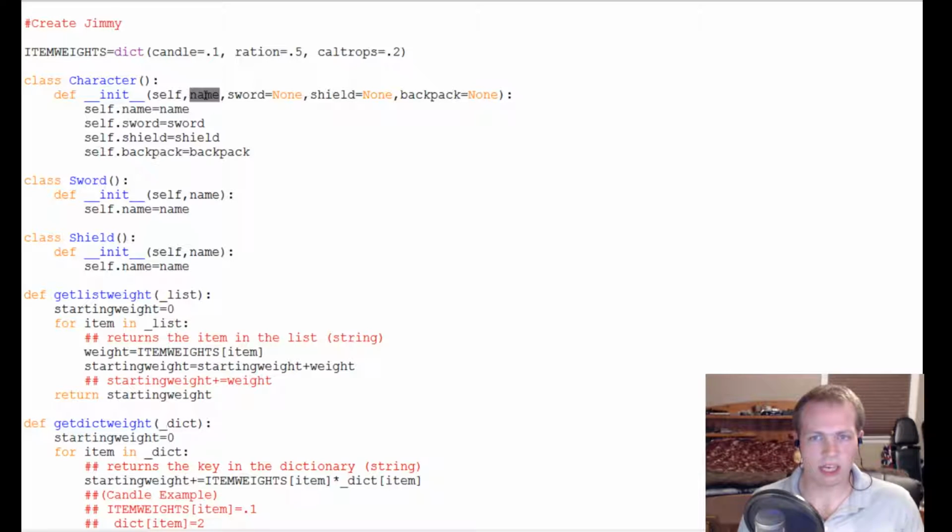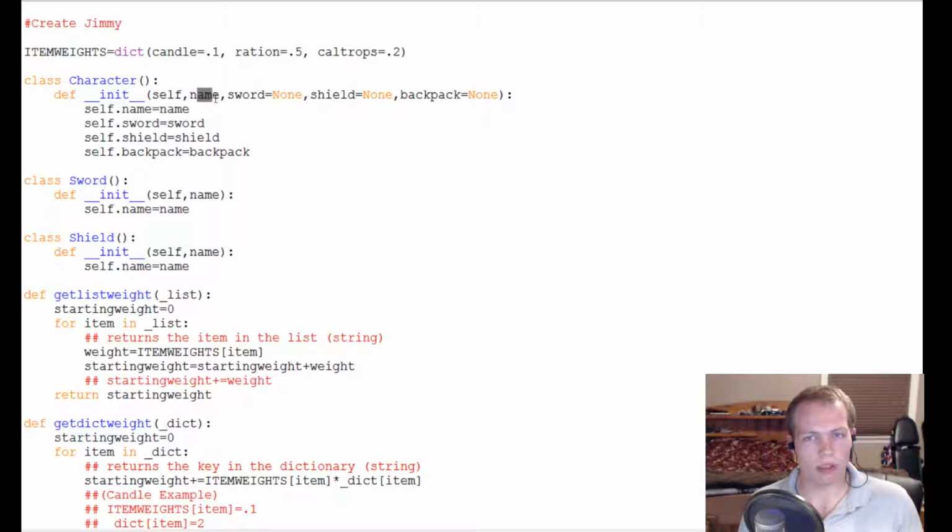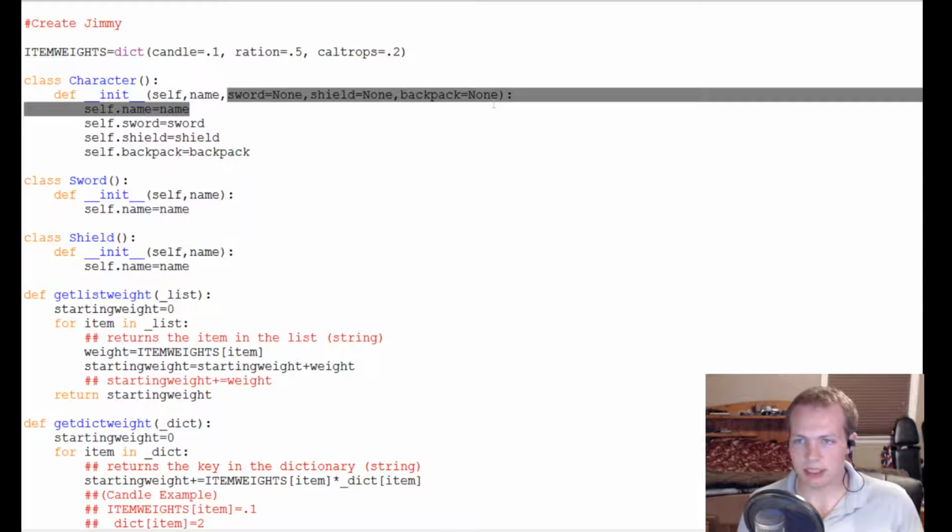And then name is not a keyword argument and does not have a default value. The reason I'm going to leave name like this is because a lot of times when you create an object, there is going to be something unique about that object that you want to make sure is unique for it. So if you supply a default argument, that default argument is intrinsically not going to be unique. So name seems to me to be the intrinsically unique argument here for a character. All the characters have a different name most of the time, even if it's just Goblin 1, Goblin 2. So we're going to go ahead and leave that as a positional argument, and then we'll supply keyword arguments here.